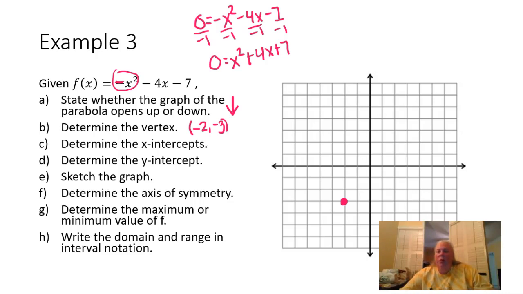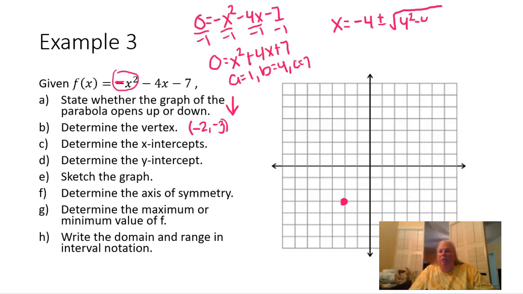Now in a case like this, we would normally want to factor this. That might be the quickest way to figure out what the x-intercepts are, but there aren't any factors of 7 that will add together and give me 4. And that means I have to use my quadratic equation. So we're going to use a equal to 1, b equal to 4, and c equal to 7. And our x-intercepts are going to be the opposite of b plus or minus the square root of b squared minus 4 times a times c, and all of this gets divided by 2a.